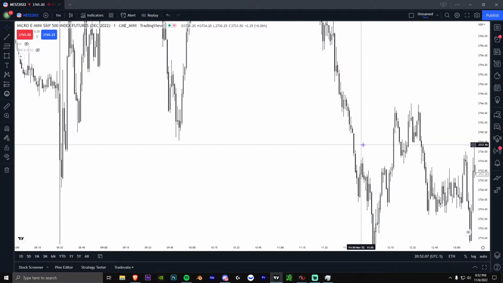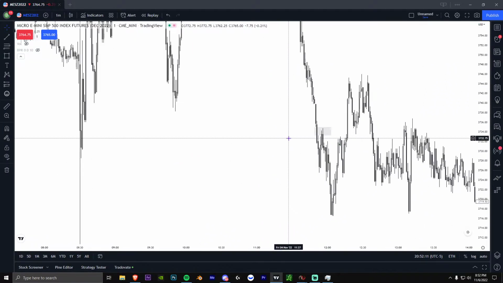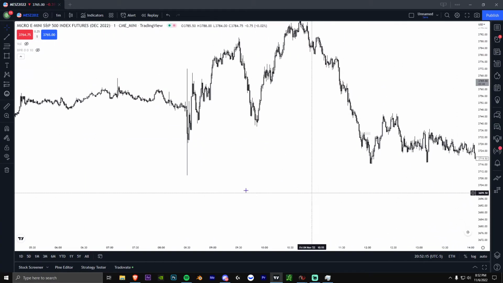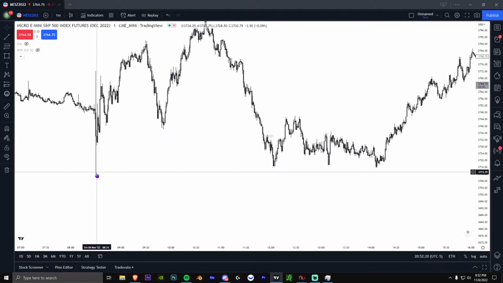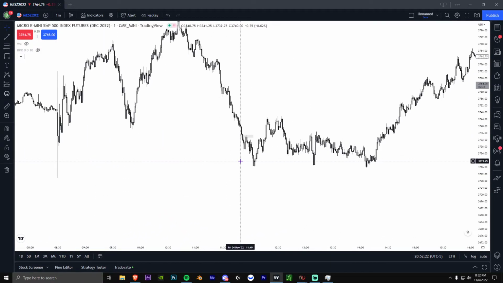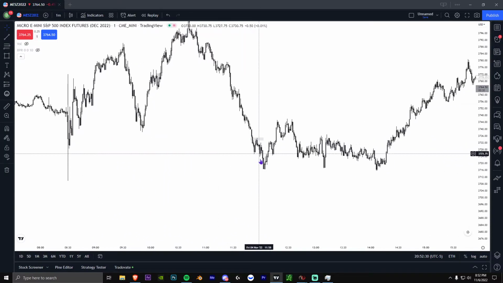You can see we rejected this fair value gap, but at the time, you would not want to take this fair value gap because you already hit this low. And yes, you could have gone for this low, but this is a longer term low I think we're going to hit. But you can see how major this wick is up, and when we got close to it, we got buyers. When we got close to it, buyers.